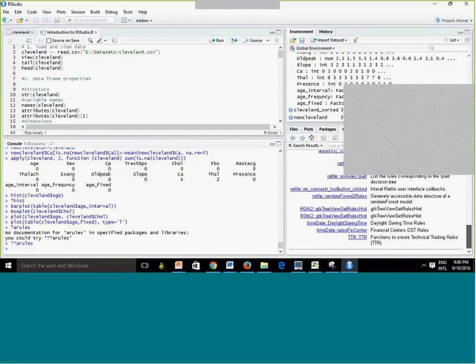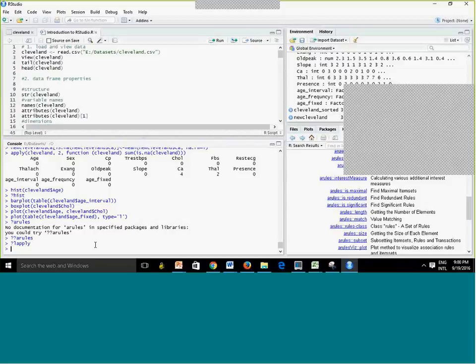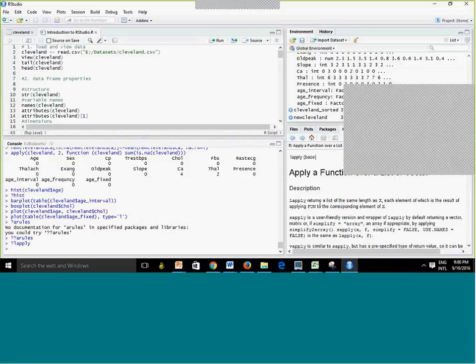This shows you information about the method, but suppose that I want to know what packages I can use with lapply. What I do is I put my question mark and I put lapply. I want to read about this command, and here it's showing me which variables I can use. See this? I can use an array, right?